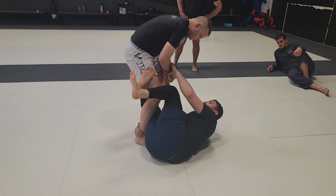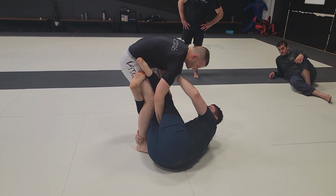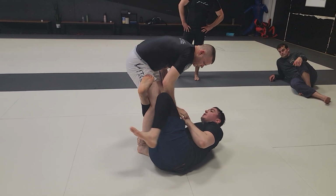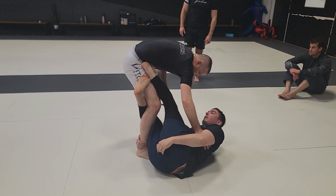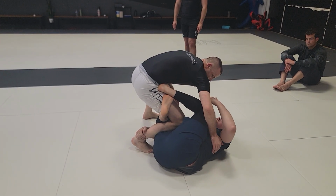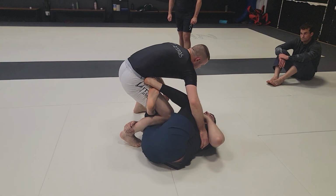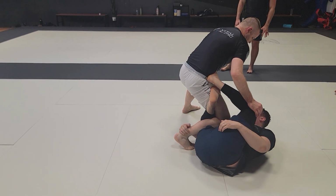I'm stepping in. He's blocking here. I can step over the top and get that foot. There's enough space, maybe I can pull and get my foot in. What if there's no space? Bring my knees in if he doesn't already drive me first. If we're here and he starts driving into me, perfect.